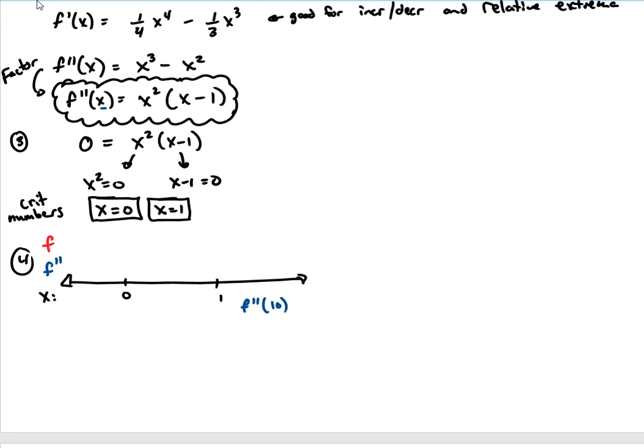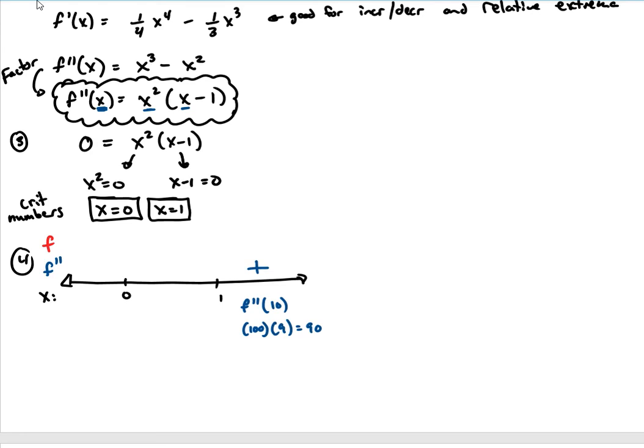And then if I plug it into my clouded expression, so I already changed that first x, I want to plug it into here. 10 squared is 100. 10 minus 1 is 9. And so this is 90, but what's important about it is that it's positive. So a little plus.